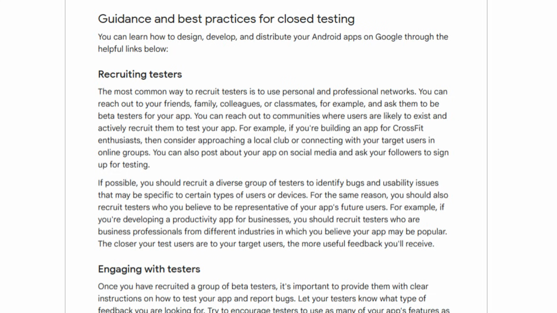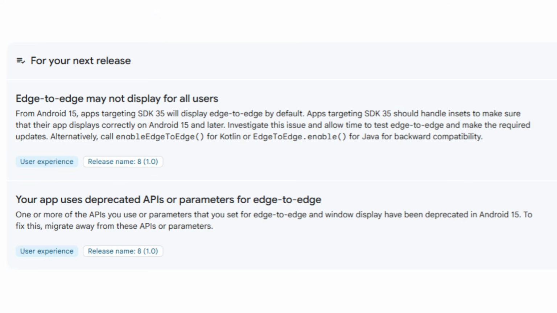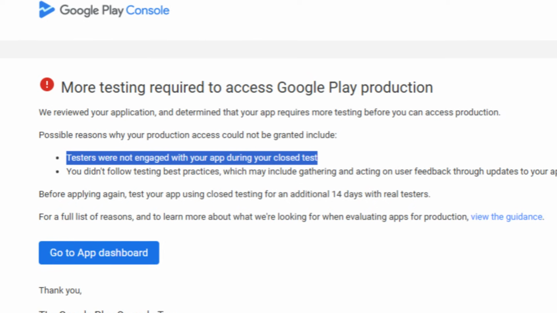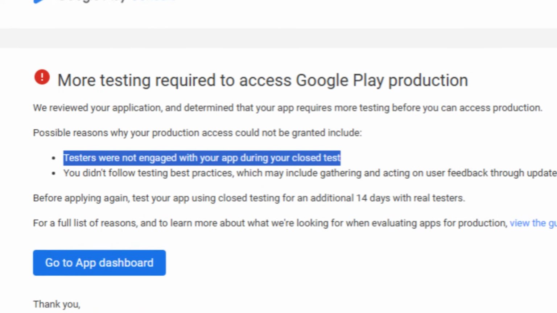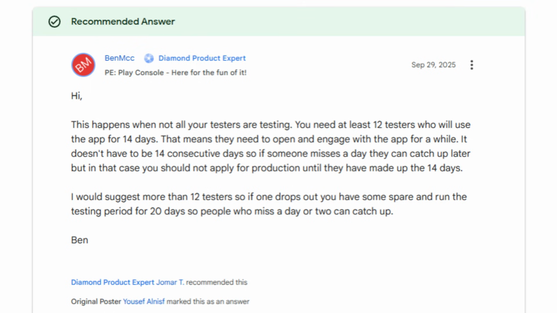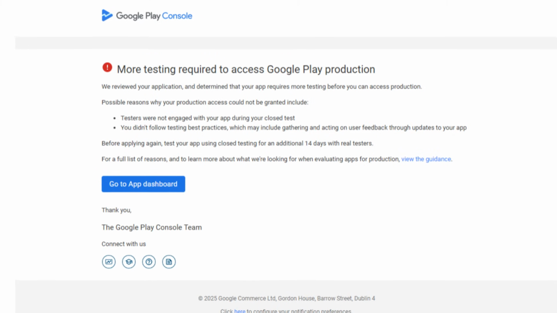And they didn't even tell me why, they just emailed me a generic list of possible reasons. There was a suggestion to enable edge-to-edge in my test, which really is just a minor UI thing, so I did that. But what most drew my attention was tester engagement, as one main reason for this kind of rejection is the testers not using the app enough apparently. So I also tried to send my app to some more people and told my family to try and use it a bit more, and once a further 14 days had passed, they rejected me.